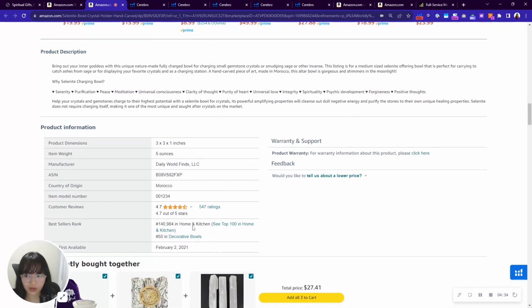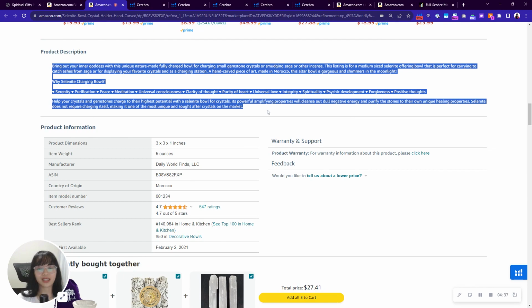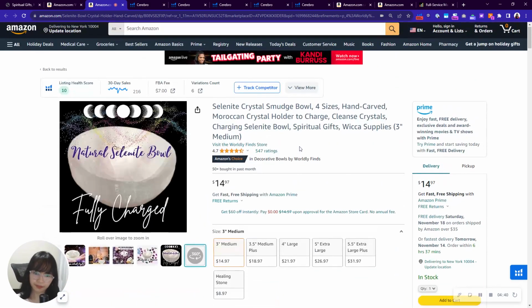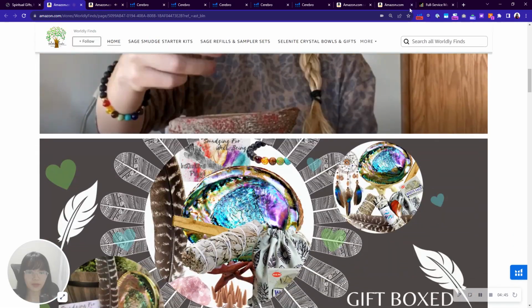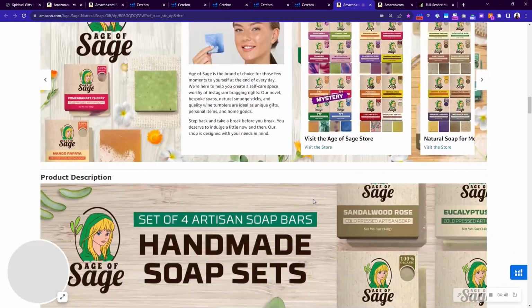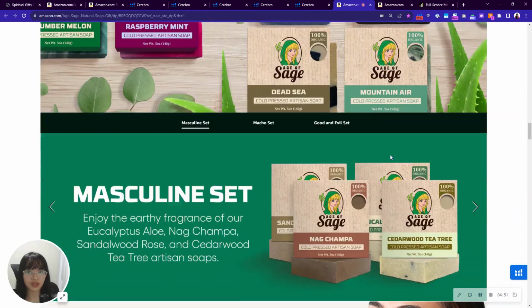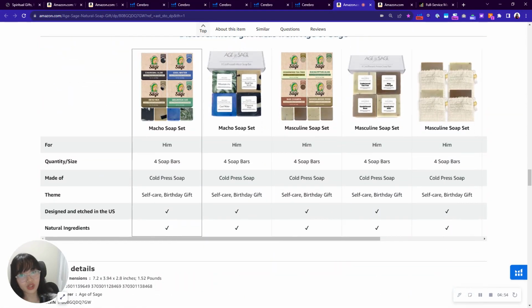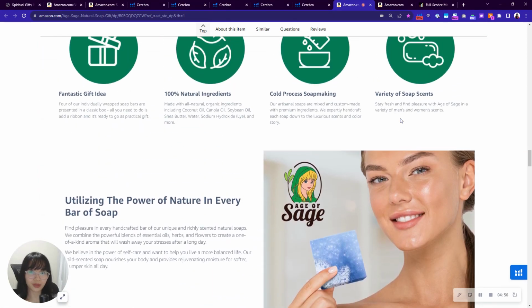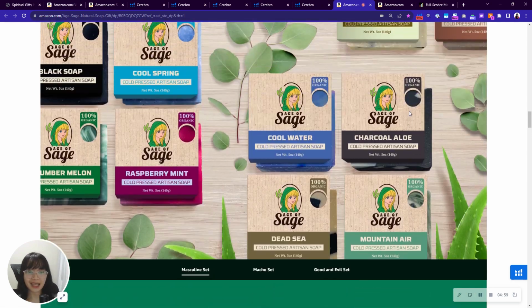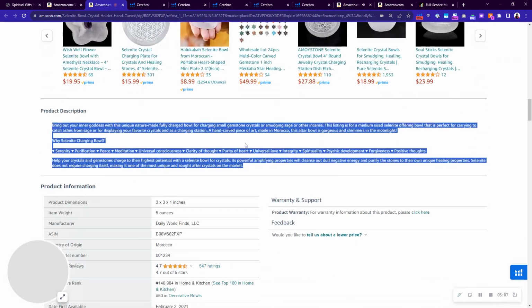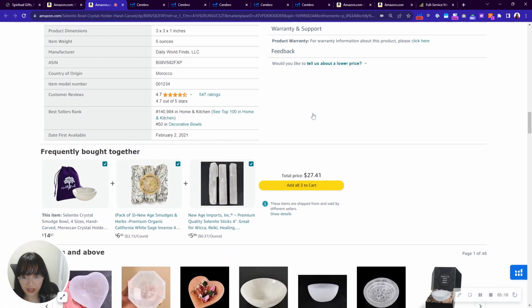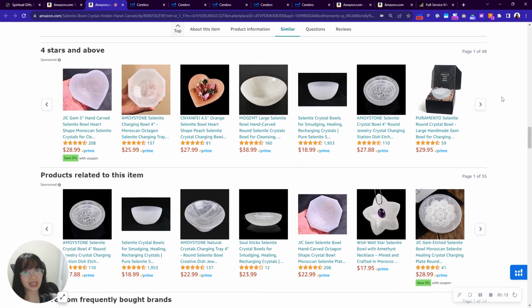Going down to your description. Your description is filled with text only. This is not attractive to customers at all. You are brand registered because you have a brand store. So this means you're not maximizing your benefits. You actually have access to A+ content, which allows brand owners like you to create visually appealing product descriptions with enhanced images, text, and comparison charts to better inform customers, therefore leading to better customer engagement and higher sales too. So you definitely want to take advantage of this. Again, you have access to this. You're just not using it. It actually helps your customers focus on your product alone and not on these other products sponsored here on your listing that are not even yours.